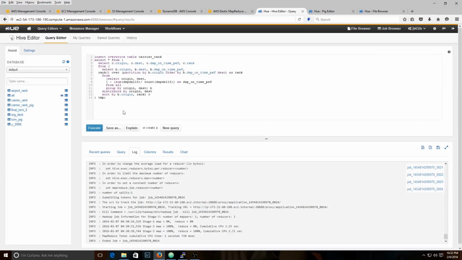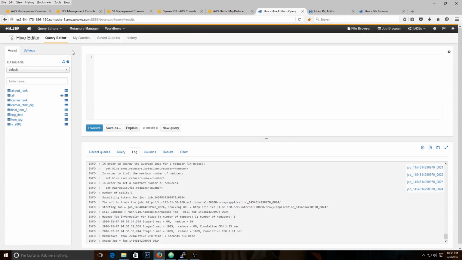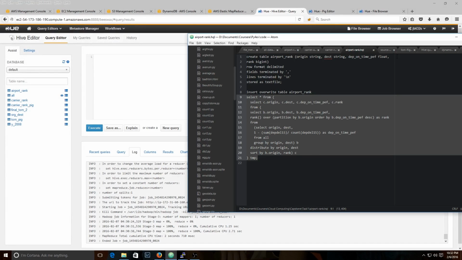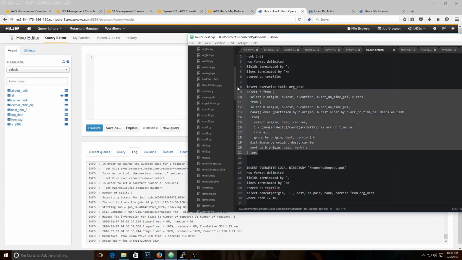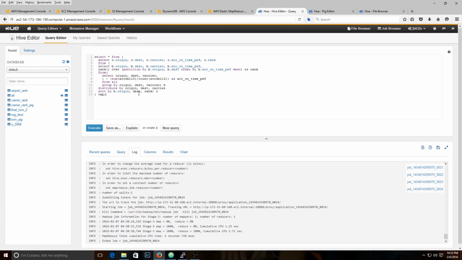And then the last question in that group was asking about source to destination pairs, and essentially asking to rank, for each destination pair, the carrier that flies between them, by their arrival on-time performance.